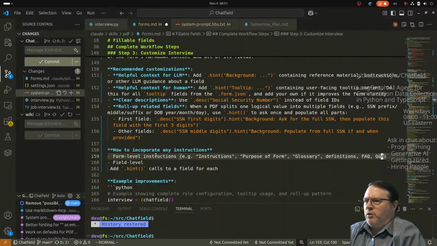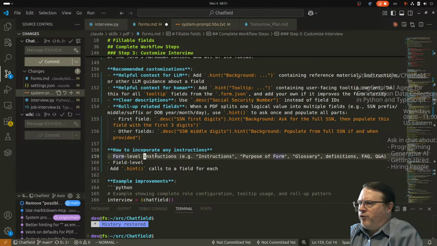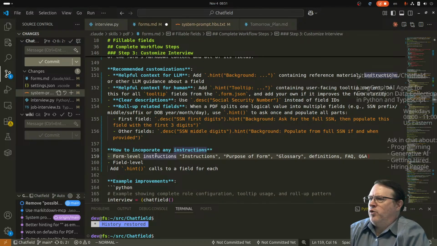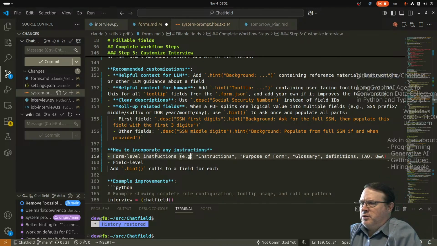Okay. So all of that is form level instructions, how to incorporate any guidance. Form level instructions, that's fine. What am I going to say? What about form level instructions?